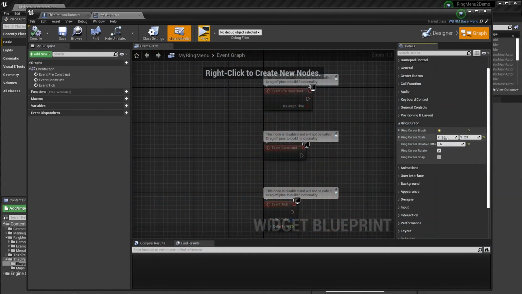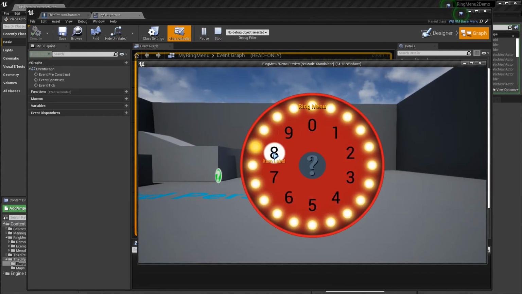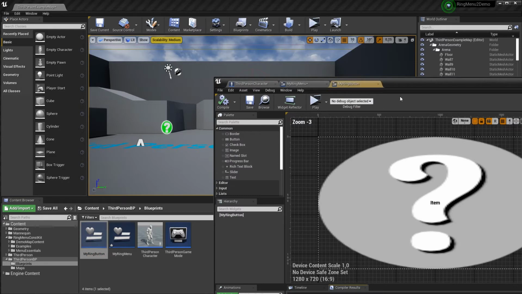Let's go ahead and say we'll set the size to 2.35 and maybe the offset to 1.5. Also, the ring cursor needs to snap to the buttons because otherwise the light bulb will just slide along the ring. That's not what we want. That looks way better now. Now it actually looks like the light bulbs would be lighting up as soon as we hover over one of the buttons. All right, now let's set up the ring button.